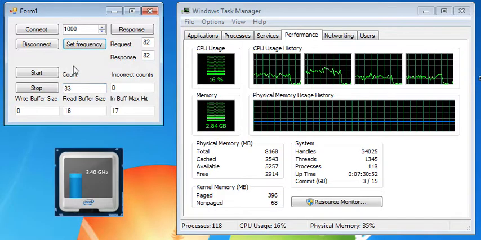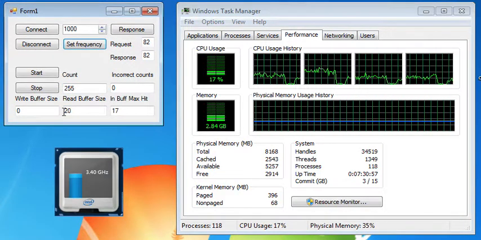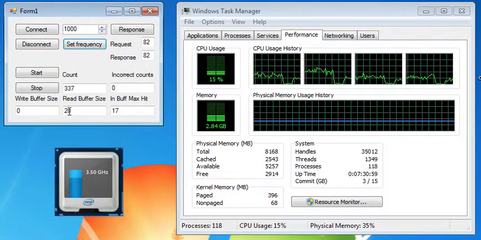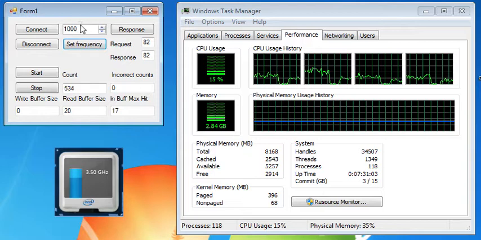What I should also mention quickly is that at 1000 Hertz, you may have noticed before I pointed this out, the read buffer size has grown from 5 to around 20.